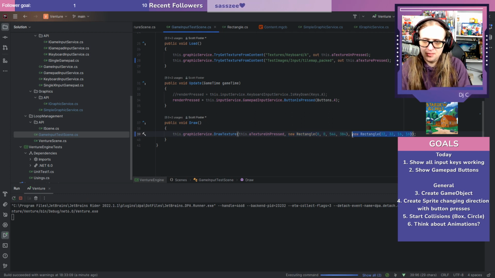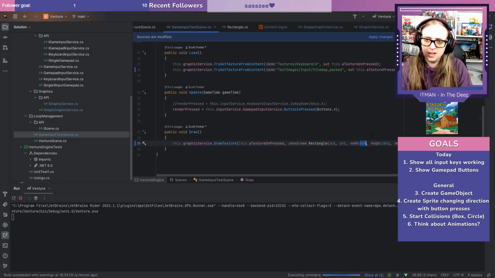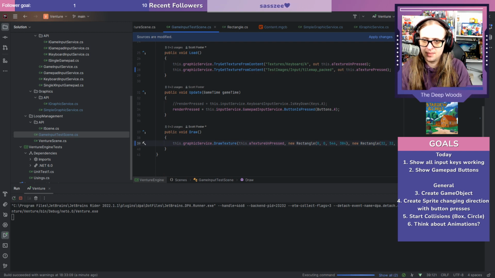I'm going to flip these around just because. Oh, I know why. This is the source rectangle. This was how it was rendering. That's why.